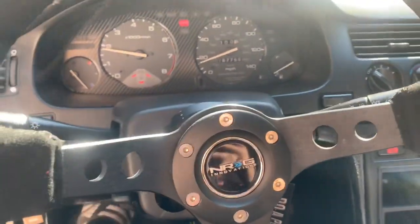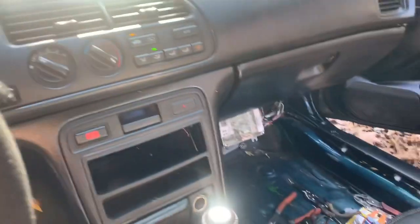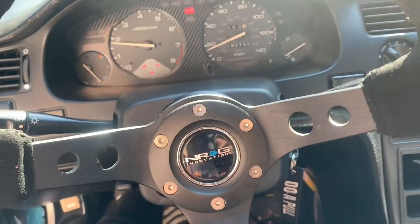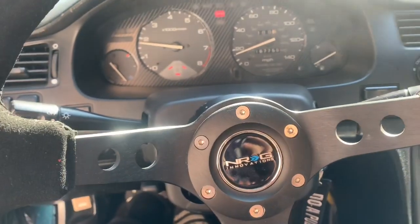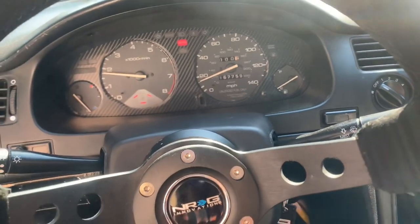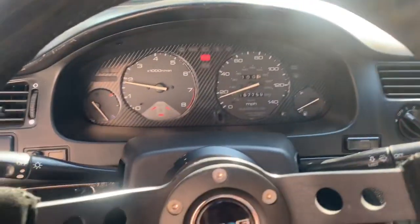Honestly, I'm so hyped. The car is idling fine, the fans turn on, it's being controlled through the K-Bro, but the way that I wired it, obviously it turned them both on. So I'm happy about that. The car is idling nice and smooth. So I'm assuming at startup, until I get the tune, I'll probably have trouble keeping it on, because it needs some persuasion. It's kind of tired.